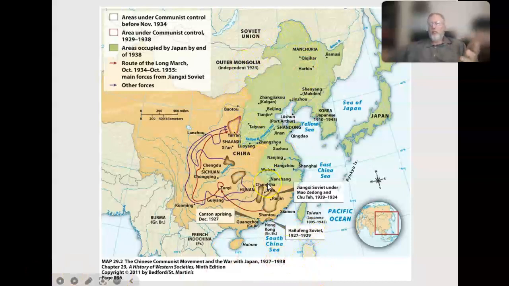a third of China is in the hands of Japan. Some of these regions up here were contested. Some of this was actually part of the Soviet Union, so not all this was China. Some of this was actually part of the USSR that Japan took. So we've got basically the entire east coast of China in the hands of the Japanese. They're even to the point of starting to build cities. Yeah, they're probably small. They're building towns, but they're starting to build.